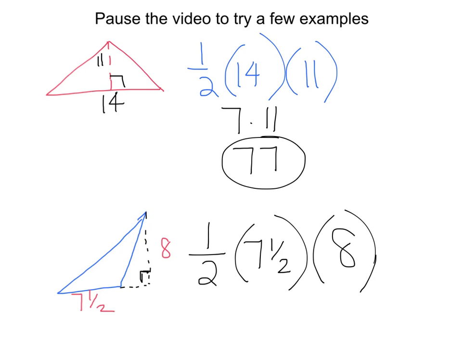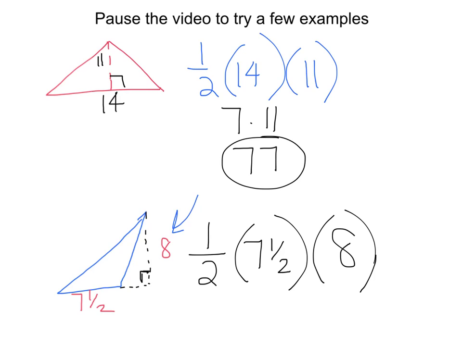Sometimes when we have a triangle that we are not able to draw the height within the triangle, we will draw it outside of the triangle. The height is always perpendicular to the base from the vertex. Well, we're not able to draw it from the vertex perpendicular to the base because it actually hangs over. So that's why the height for this one is on the outside of the triangle.